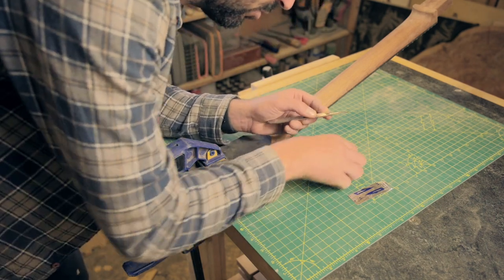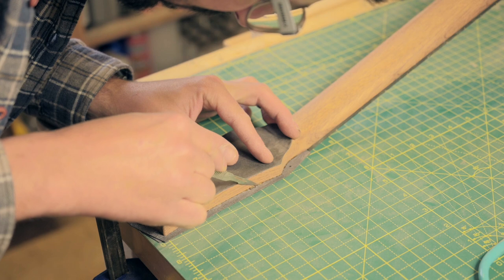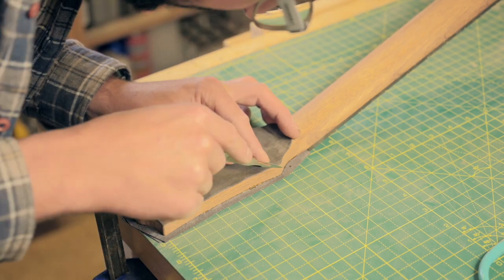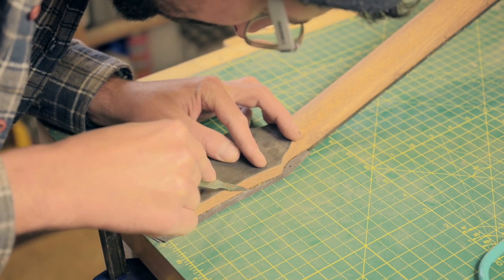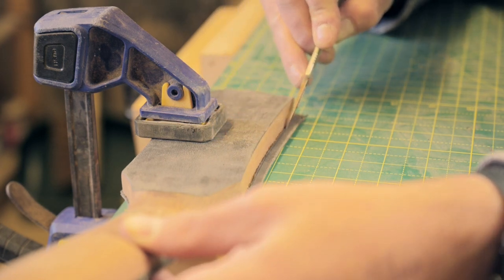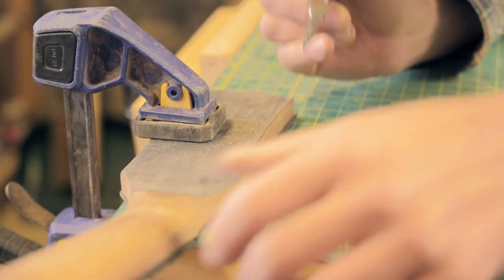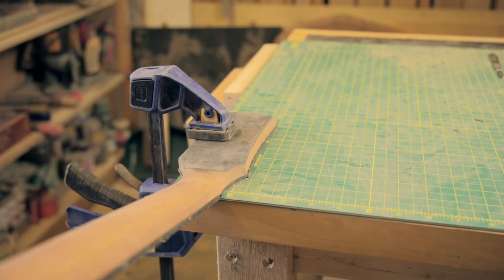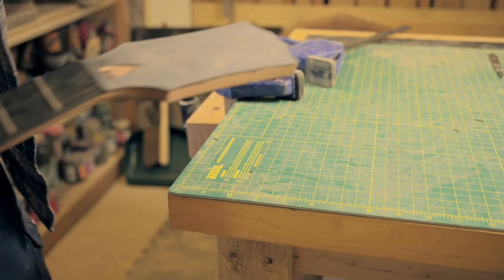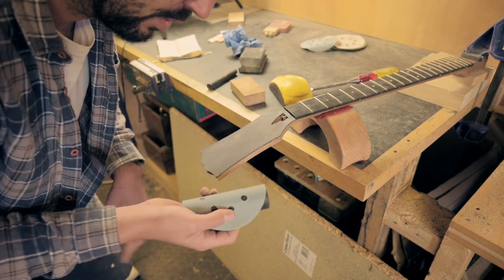These parts out, I'm just going to use a fresh scalpel blade. Very, very easy, leaving a little bit of room. I'm about 2 to 3 millimeters away from the perimeter, so sandpaper on this and just edge up to it, I think.